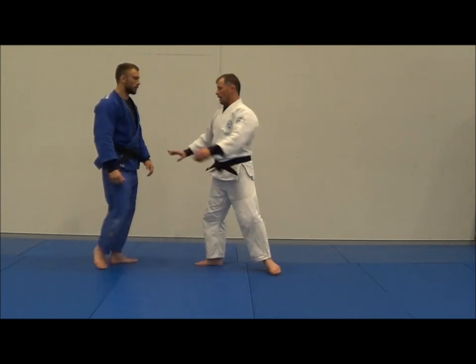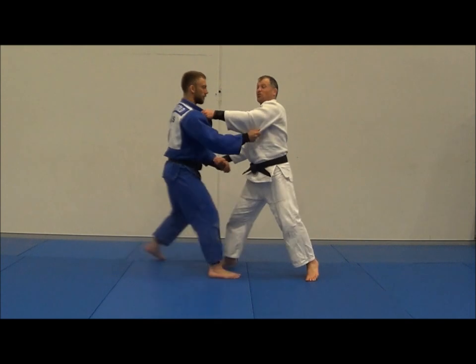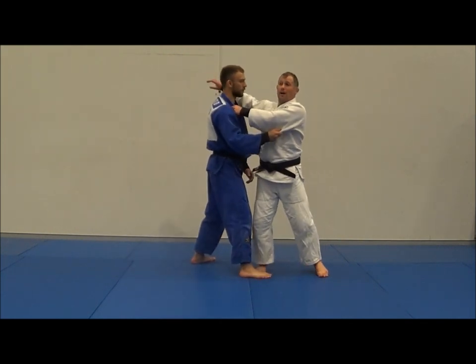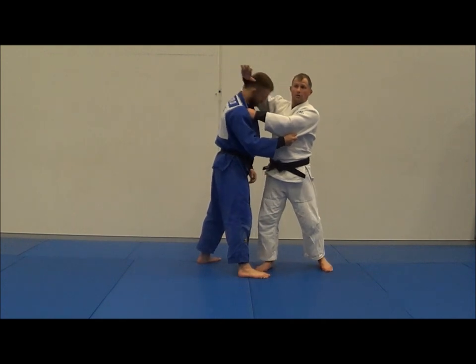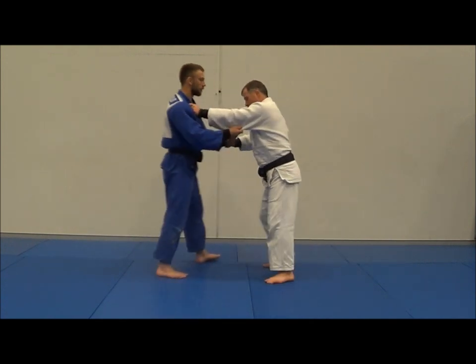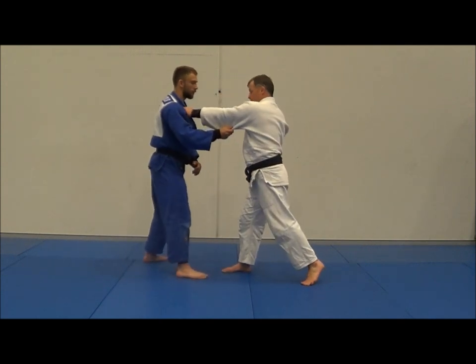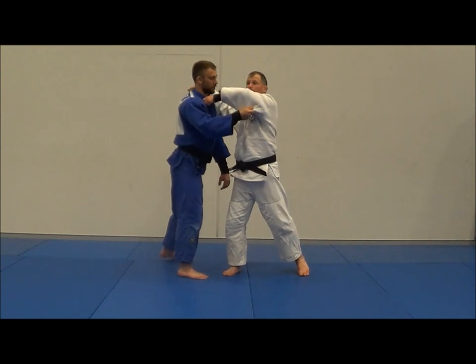Okay, so if I'm here and he's really stiff and I'm trying to drag it, and he keeps his head up, so I'm trying to break it, it's not working. Arm around the head. You know that crown at the back of your head? I want to keep it up strong. I want to be pulling that. Okay, so as we're here and I'm pulling, and remember I'm still blocking that post. Okay, I want to be pulling.